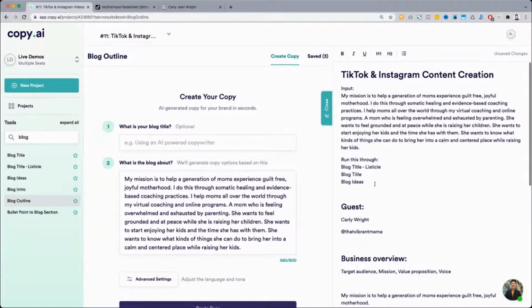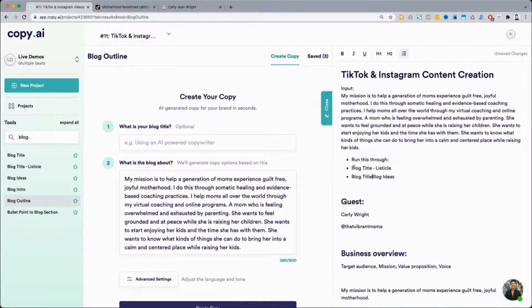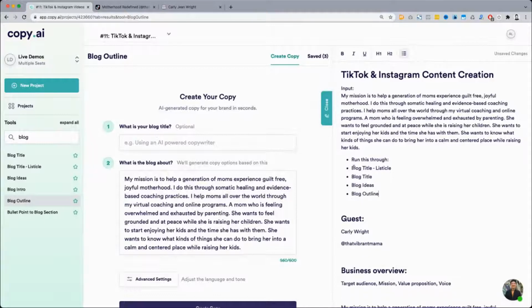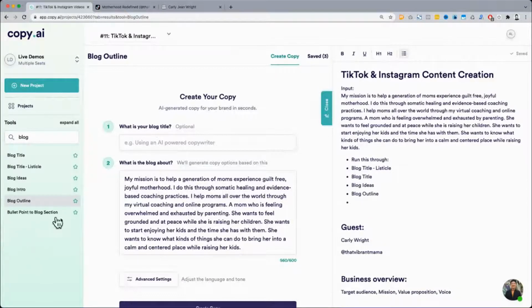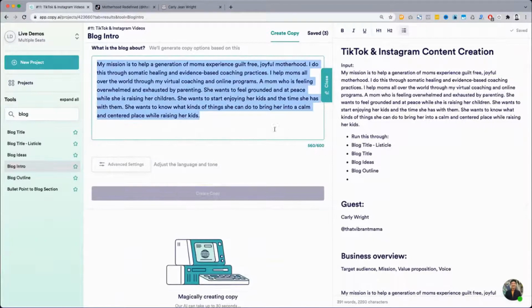So we just went through a couple more. Let's continue going through a couple other ideas. We did the blog outline. And you'll find the ones that work best for you. Yeah. This is so helpful. Why we're doing it. Let's see. Blog intro. I mean, it'll start writing, who knows? If you just wanted to write random thoughts for you, you can tell the blog is about this. It's super broad. That's like your whole business anyways, right?